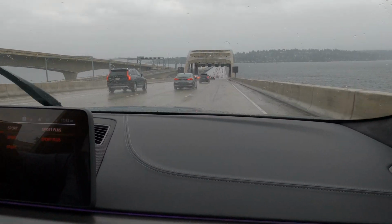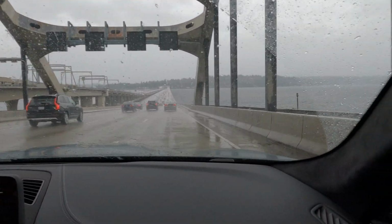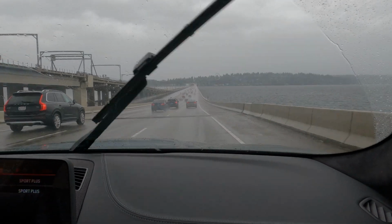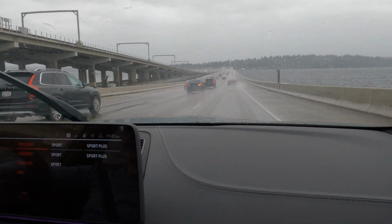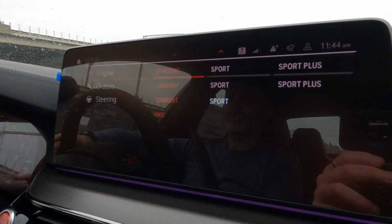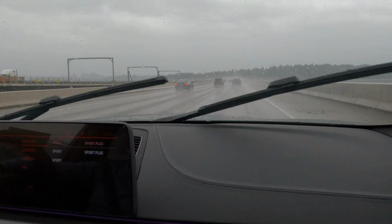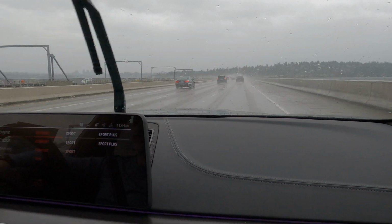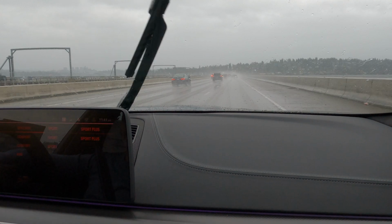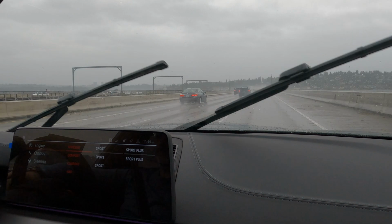One of my biggest measures, especially going over this bridge as I talk about all the time, is just how it feels for your day-to-day driving. Obviously we've got traffic today, we've got our average commute and a little bit of choppy water out there on the lake, but it's super comfortable. And what's really nice is that we actually look at the settings right now. We're in efficient mode, chassis in comfort, steering in comfort. Everything is set up really nicely for this to be a really comfortable car if you're using it as a daily driver. But at the same time, you put this up in Sport Plus, or in this car all the way up into track mode where everything is pulled down as tight as it's going to be, you know that you're going to basically tear the tires off at any opportunity.